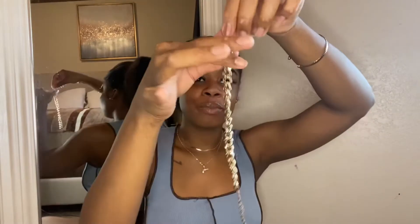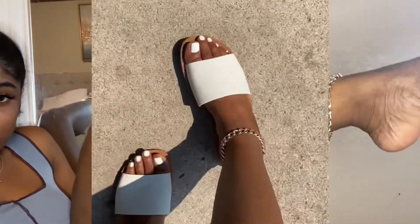All right y'all, the next piece I'm gonna show y'all — boom — this cute anklet, girl! A cute little Cuba link. Okay, you can't go wrong with a Cuba link anklet. I'm gonna show y'all what it looks like — I'm about to put it on. I just love me a good statement piece, you know, that's exactly what this is. This is my Cuba link anklet, link down below.